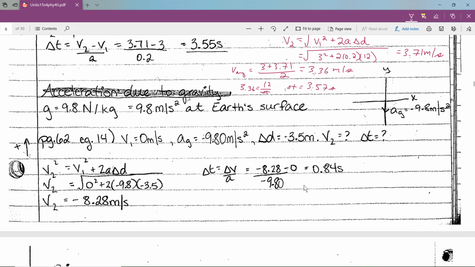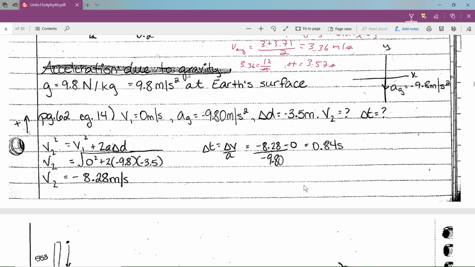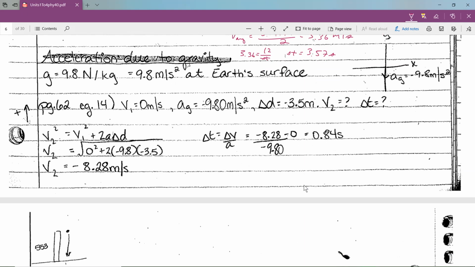But there's another kind of acceleration that the kinematic equations can be helpful with, and that is acceleration due to gravity. And on the Earth's surface to 1 decimal place, the acceleration due to gravity is 9.8 meters per second squared. We will see that that is the same as a Newton per kilogram a little later on, and we're also going to look at gravity in more detail later on, because the Earth is actually squashed at the poles, so the gravity is a bit more at the poles than it is along the equator.